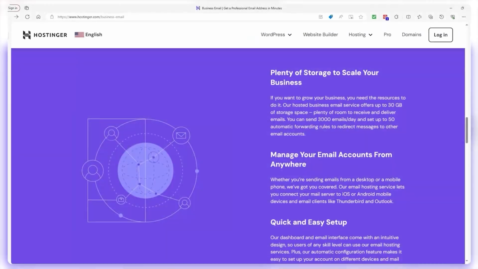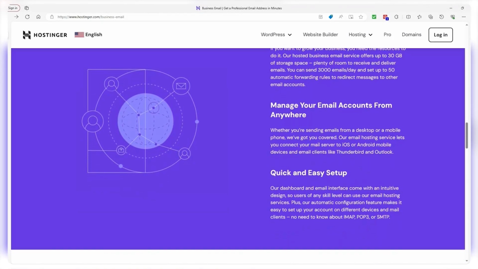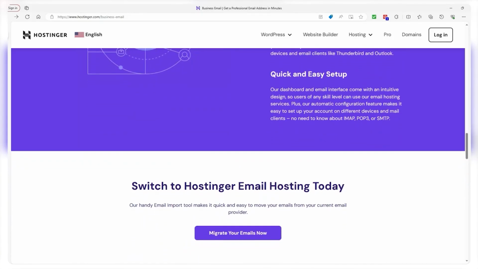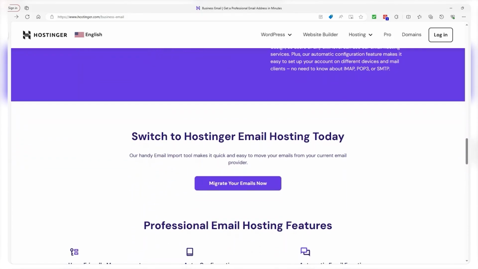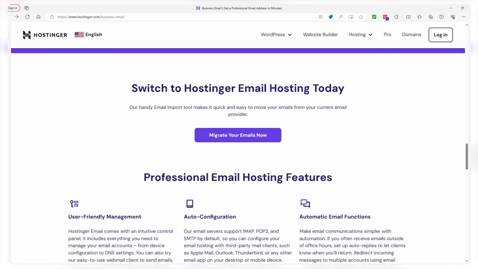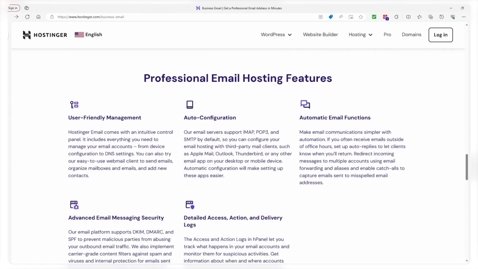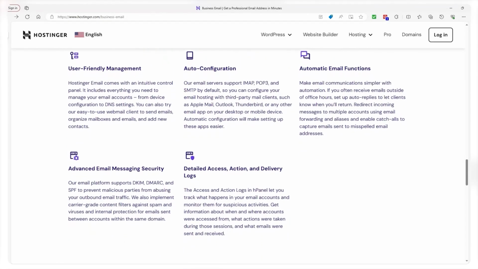So what's the difference actually between a work email and a regular one? Well, apart from the obvious, like one's for work and the other's for everything else, there's more to it. To get a business email, you usually need your own website domain, which often isn't free unless you're with a host like Hostinger. With Hostinger, when you sign up for their hosting, you also get a free business email and can make up to 100 email addresses.